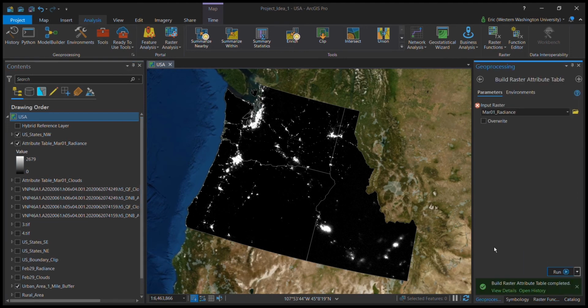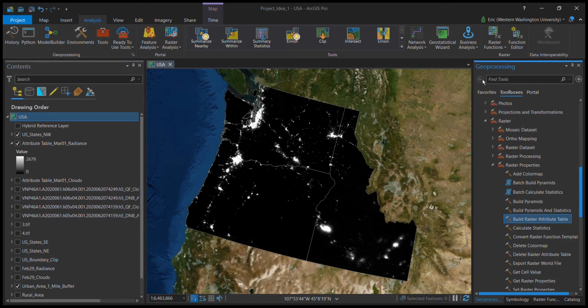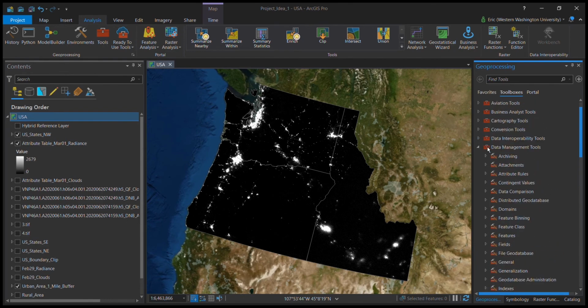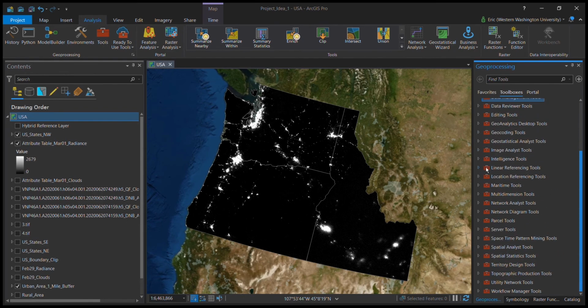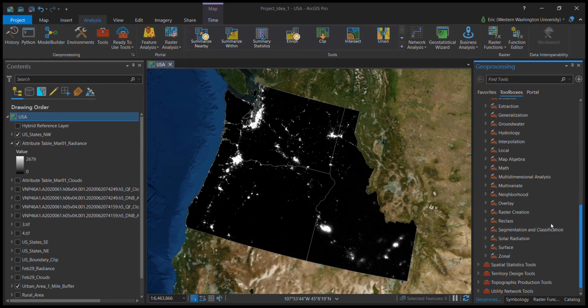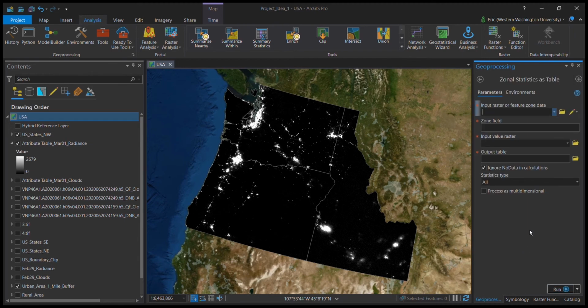is geoprocess zonal statistics. And to do that, we have to go to a different toolbox. Spatial Analyst Toolbox, a very popular one, I know. Zonal, and Zonal Statistics as Table, the very last tool in this toolbox. So this will give that frequency distribution like you saw, but it'll do it based on just the urban areas and it'll give some summary statistics. So you'll see in a second what that looks like.